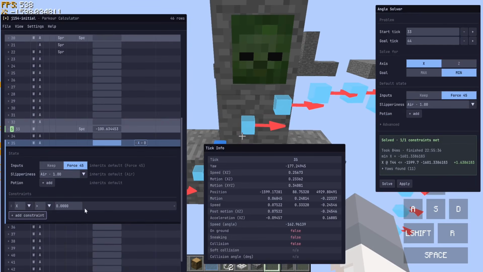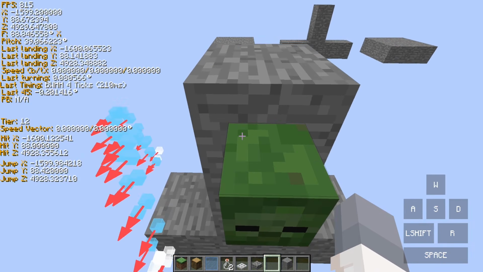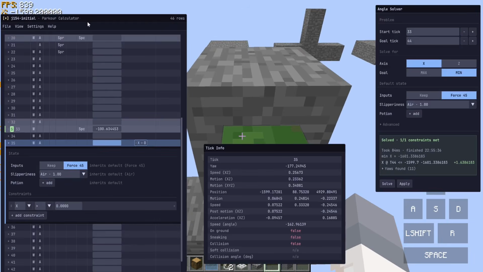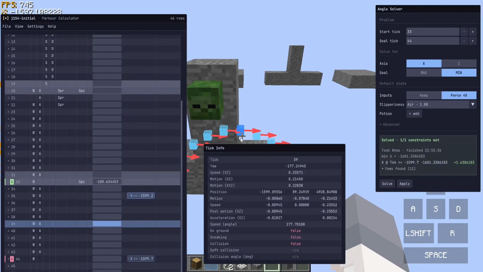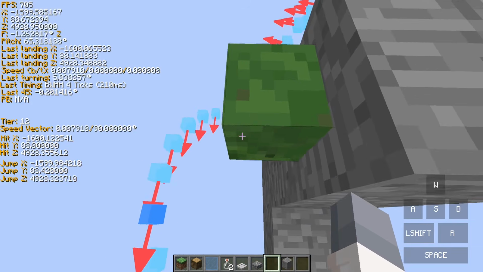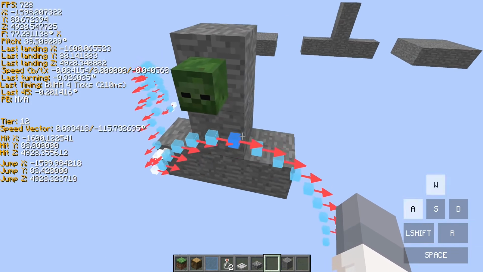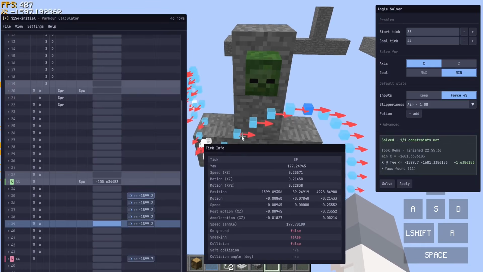This is where it gets a little bit of trial and error, but you will get there eventually. So we need to have x be greater than 1599.2, x greater equal minus 1599.2, and this holds true up until, I believe, it should be here, because here we are starting to pass this side of the head. Since this is x facing, we need to pass it before we can enter. So let's duplicate this constraint all the way down here.